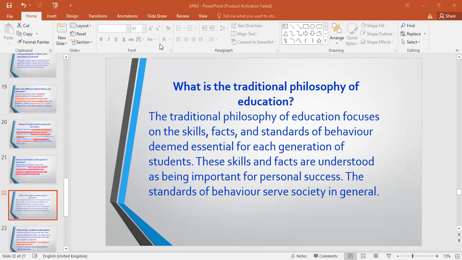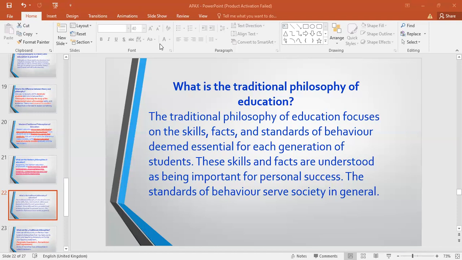Yeah, ma'am. For the question, what ideas help us to create a good educational philosophy? The first thing I have written is purpose of education. Define the purpose of education to the students, whether it's to promote critical thinking, personal growth, career preparation, or a combination of these and other objectives. The second thing is student-centered approach. Consider the individual needs, abilities, and interests of students. And the third answer is teaching methods.